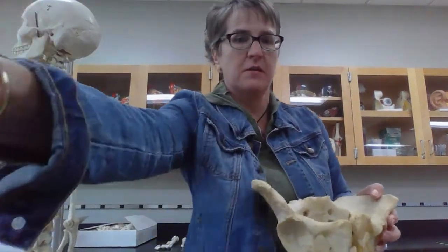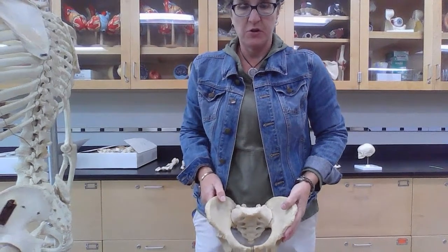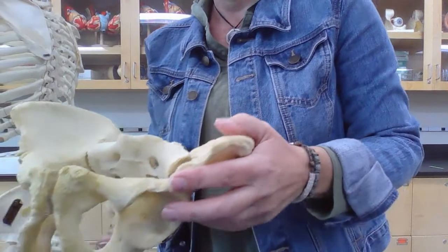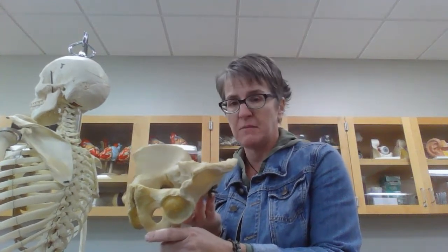So here is, so we know we're oriented, the pelvis. Now I'm going to tilt it back up. This is a real one. I have the ilium. I have this part here I was trying to show you on the other one. That's the ischium. When somebody sits down on you and they put their legs up and you're like, oh, you have a bony butt. That bony butt is the ischium. So now you're going to say, hey, your bony ischium is killing me.